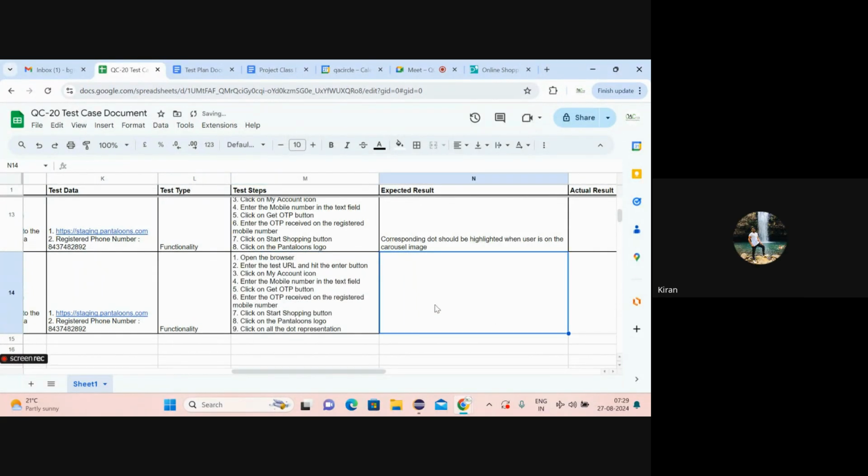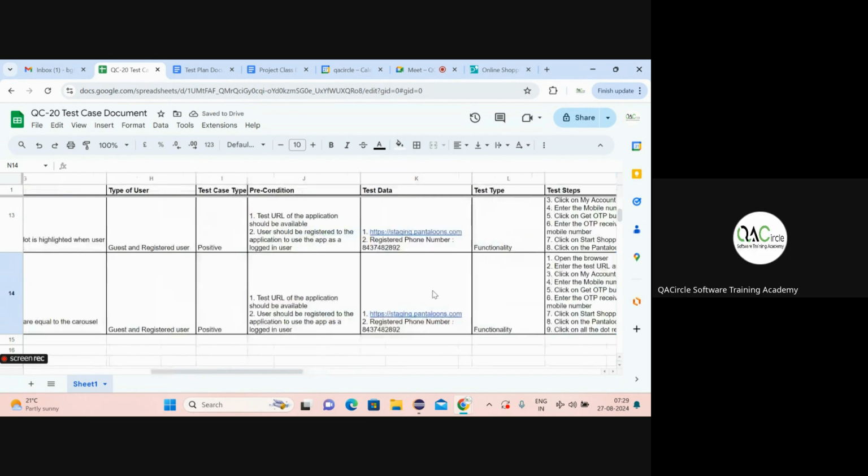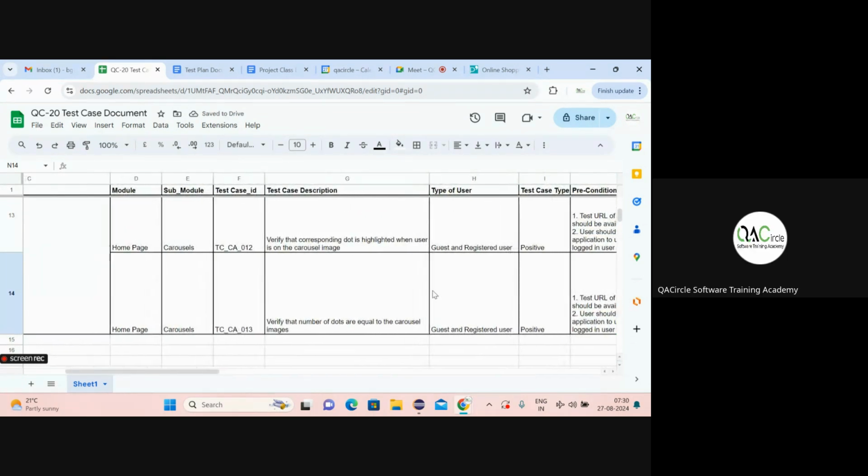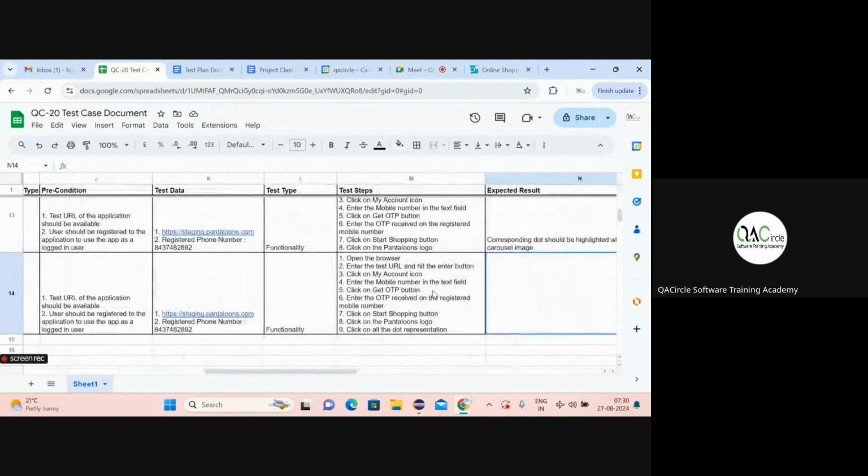Yes, sir. Okay. So what is the scenario? Verify that number of dots are equal to the carousel images.